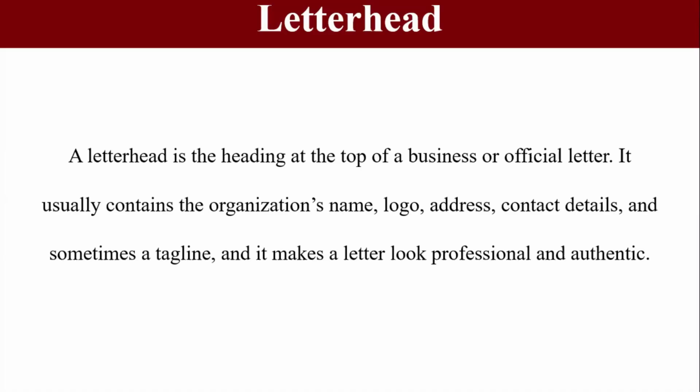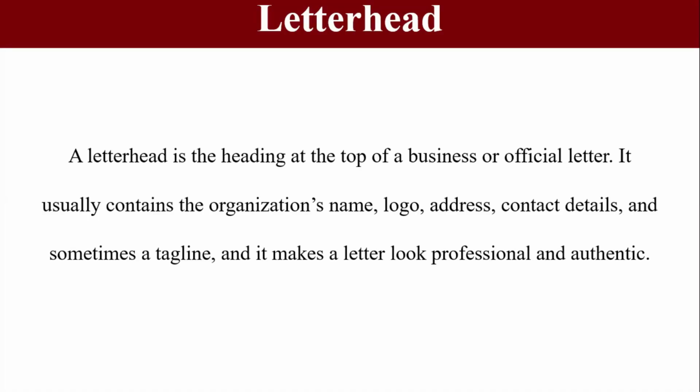Maybe like this TVET program, you want to write a proposal asking them to send you some students for you to train. By just that, your letterhead will represent your company because it will contain your address, your company logo, all the details regarding your company. They will find it there. The email address, they will contact you. The phone number, they will contact you. Sometimes even your tagline or the official website that they can contact you.